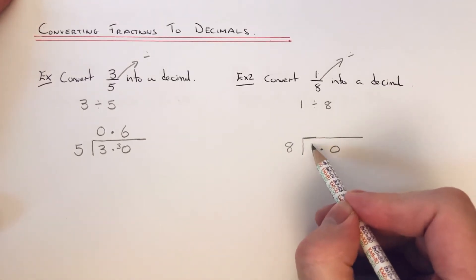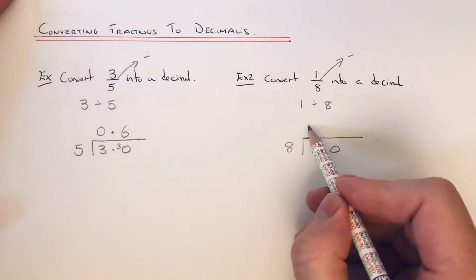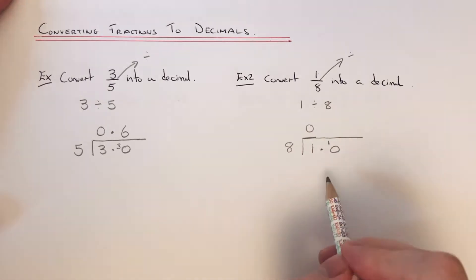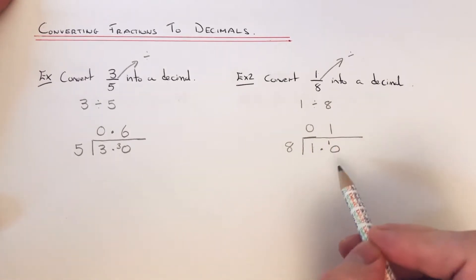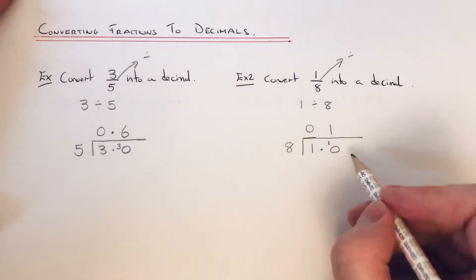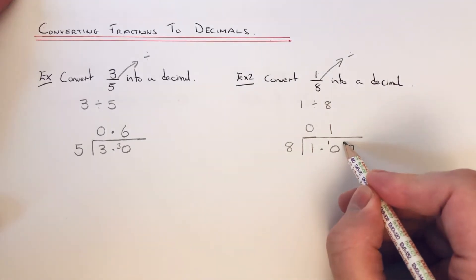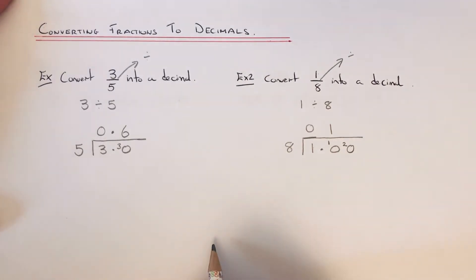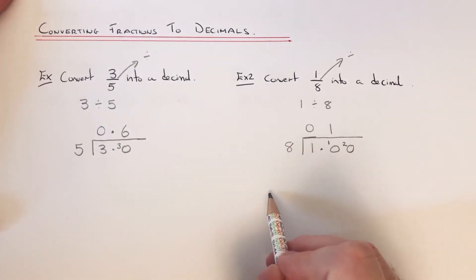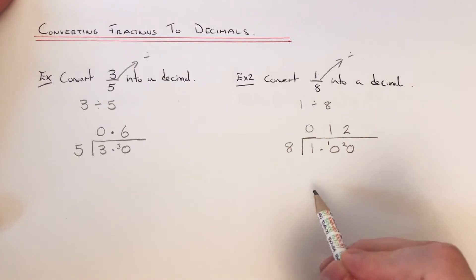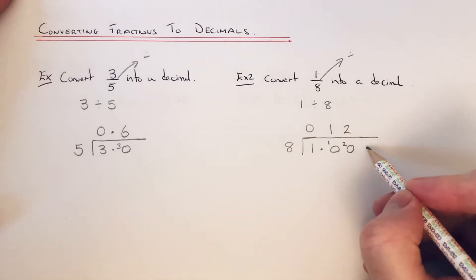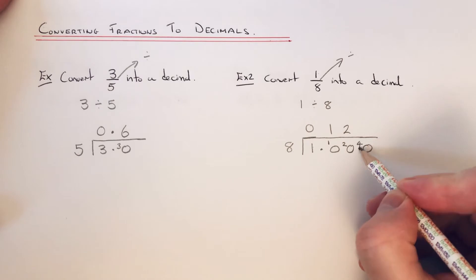So 1 divided by 8, we can't do that, so that's 0 remainder 1. 10 divided by 8, that goes 1 with a remainder of 2, so we need to add another zero here and put the 2 by the zero to make 20. 20 divided by 8 goes 2 times with a remainder of 4, so we've got another remainder, so we need to put another zero and put the 4.